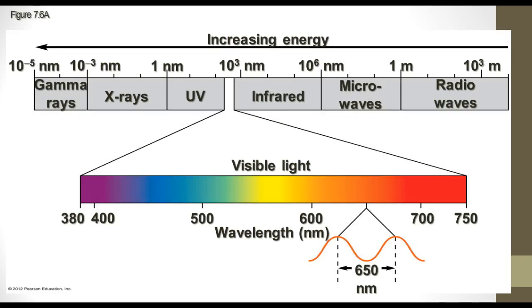Here we have a representation of the electromagnetic spectrum, and we're looking at the enlarged portion here, visible light. Visible light goes from violet, 380 nanometers or so in length, all the way up to the red, which is 750 nanometers. Since we said that the shorter wavelengths have more energy, that means the violet and the blues have more energy than the reds and the oranges. And so we're going to be looking at a couple of different colors of light as we talk about how they're absorbed, how the wavelengths are absorbed by the chloroplast.